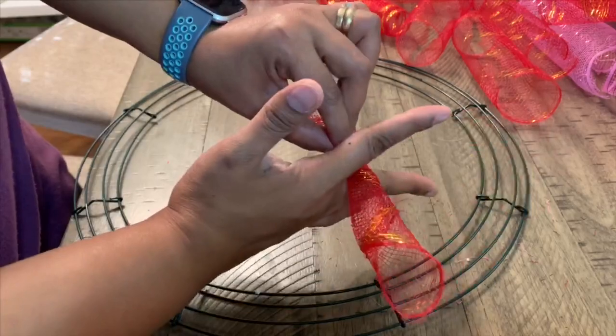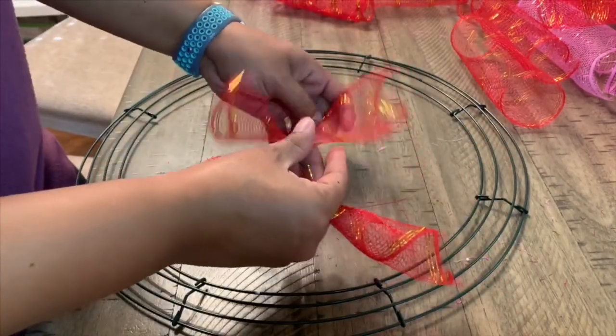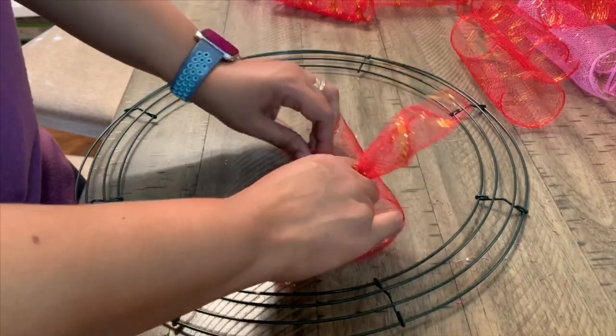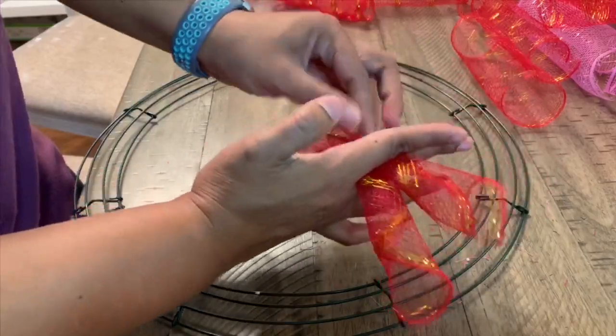So what I do is I roll them up. I try not to roll them too tightly because you don't want skinny little deco mesh on there. And I roll 3 of the same color. Then I will be using one of the pipe cleaners to twist it around the deco mesh 2 times.